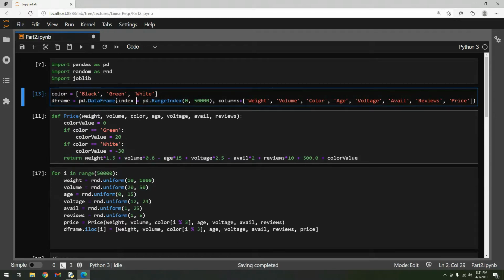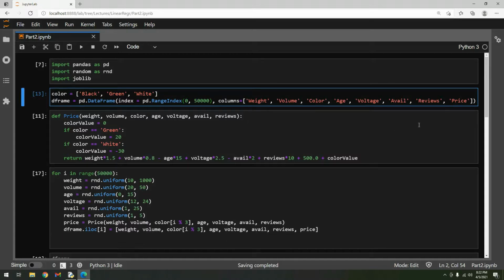As you see, we supplied the index with a certain range index, so we created a data frame of a certain size. But at that point, the data type was not known to pandas. So when we requested a data frame of 50,000 rows, it had no other choice than to create them all as object, because object is the most generic type.